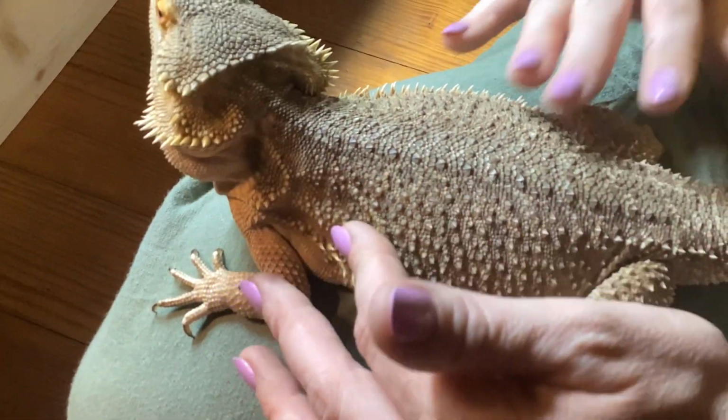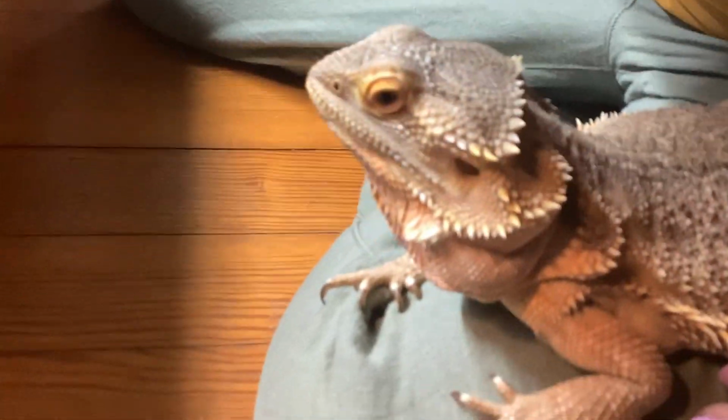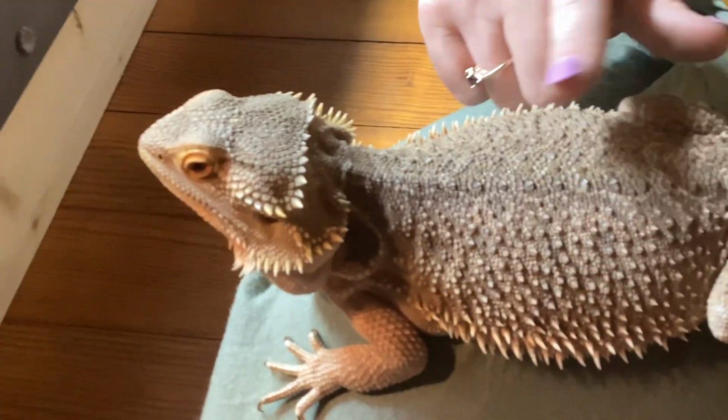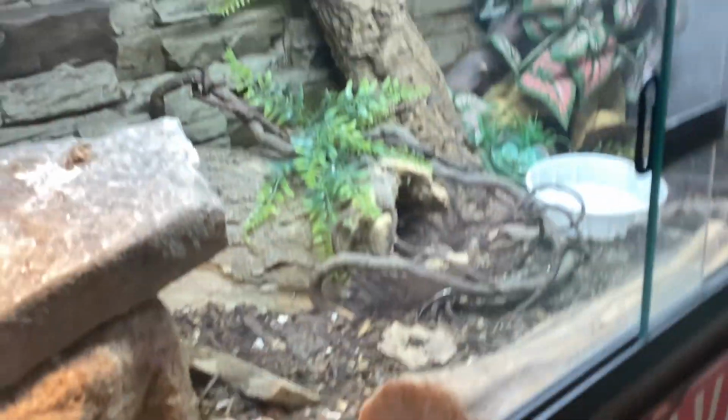Zara and Zahava are different in the way that, yes, they're both bearded dragons, but Zahava is a leatherback bearded dragon. So she's got a smooth back. She doesn't have the bumps and the scales on her back like Zara does. Zahava was a rescue. Somebody couldn't keep her anymore, so we took her in. Some people don't think breeding the leatherbacks is ethical because they're more prone to injury since they don't have the scales to protect their back. But she was a rescue that we got.